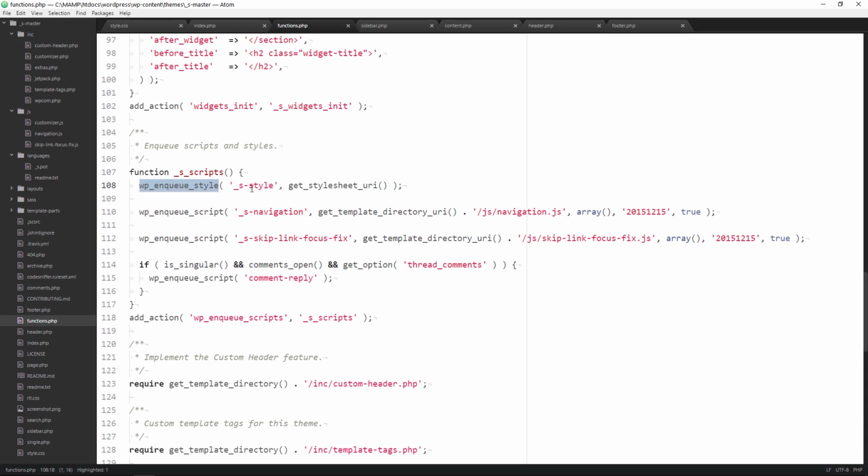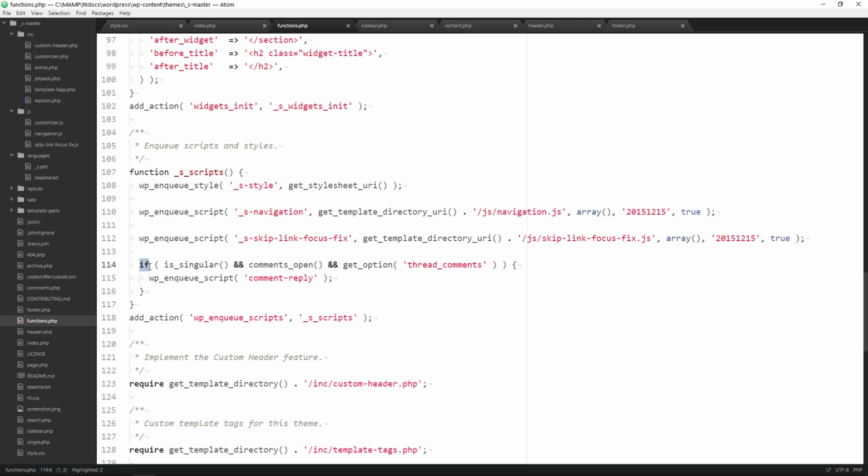And so you're giving it your name, and then you're getting the style sheet underscore URI for your style sheet, which is the Style.css file right there. And then this is for the scripts. We're getting the navigation.js, which is located here in the JS folder. And this means it's being displayed at the bottom of your document object model of your website and theme. And then you're doing another WP enqueue script for the skip link focus, which is also located there in the JS folder. And the code is being displayed in the bottom of the document object model, which is important so it doesn't cause render blocking scripts, which is a page load time issue for you to consider.